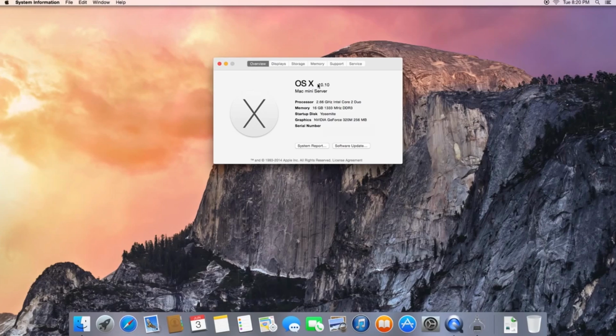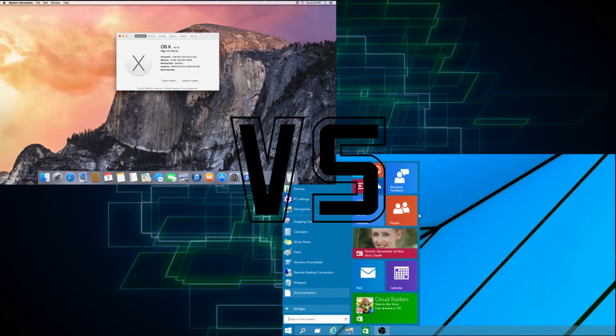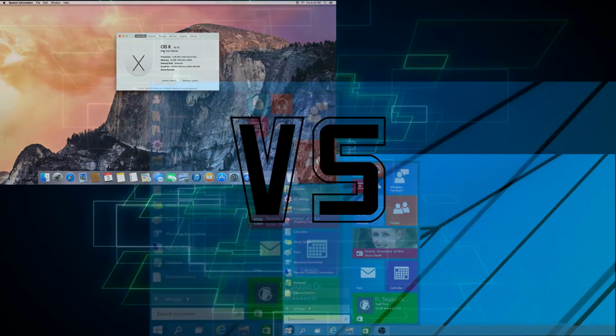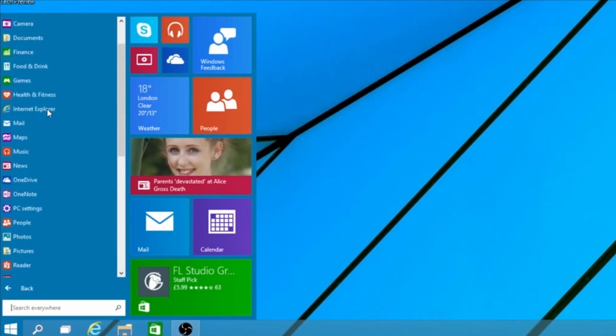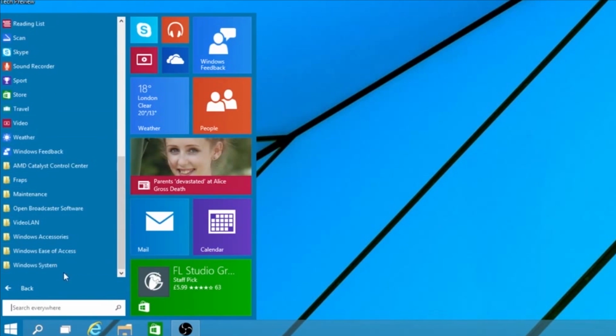Today I'm doing a video comparison between OS X Yosemite, which is Apple's brand new operating system for Mac, and the Windows 10 Preview, which is basically a beta version of the full Windows 10 that is coming in 2015. Both of these operating systems have a lot of really cool upgrades, so in this video I'm just seeing how they stack up, and what's new in each one.